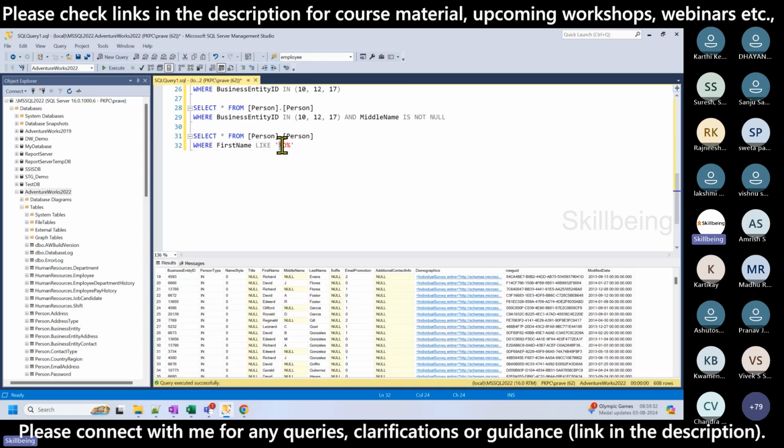It will match any characters in the beginning, and somewhere in the middle, if you have D, and any characters at the end. Or you can have D in the beginning. If you just have only D as the value in that column, it will also match that, because in the beginning you don't have anything, at the end also you don't have anything. So let's see, now it has returned 608 records, right?